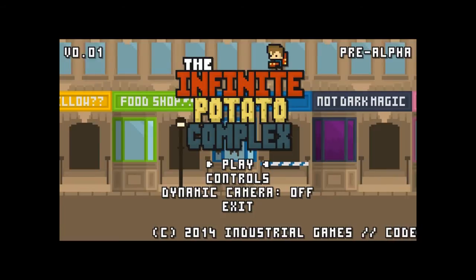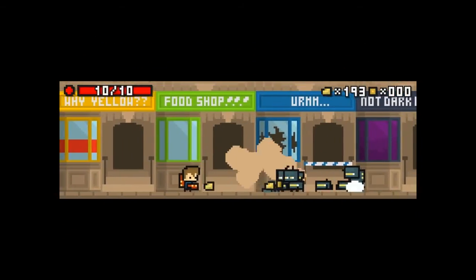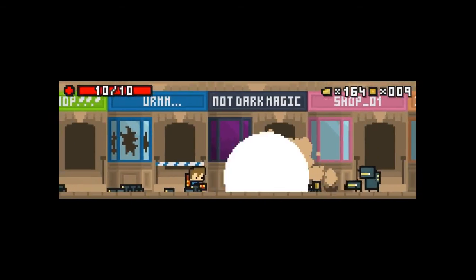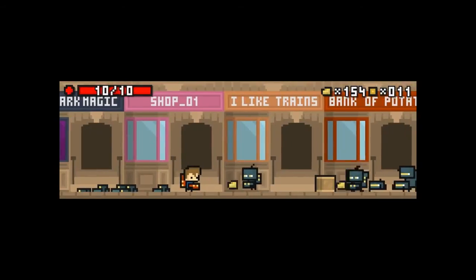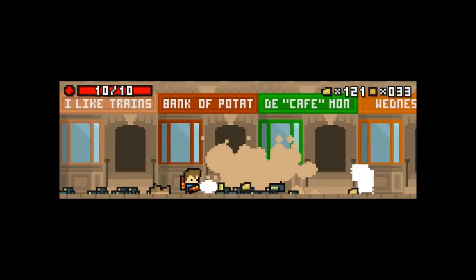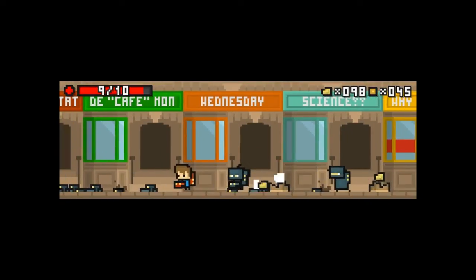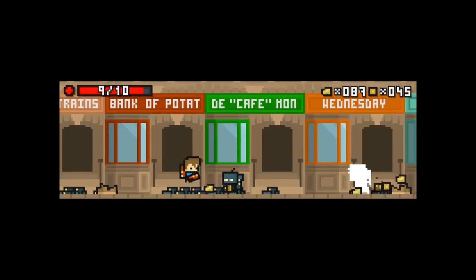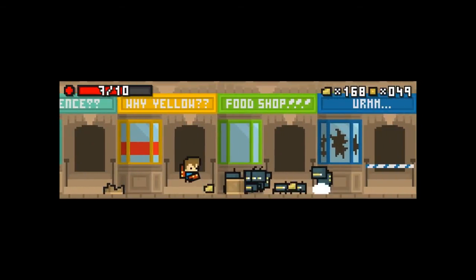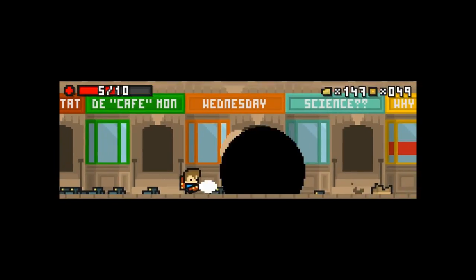Next, we're playing the Infinite Potato Complex. Let's look at controls real quick. Yeah, let's play. Oh, this is gonna be my favorite game. This looks really nice. We're firing potatoes at people. I like how it's like, I like trains, pick a potato, a shop, not a shop. Stop jumping. Can I even jump? I can. I like the graphics very much. Can I not kill you? Okay. There we get quite a few more potatoes. Let's back up a bit. This is really nice. Science question mark. Wednesday. The caffeine hunt.